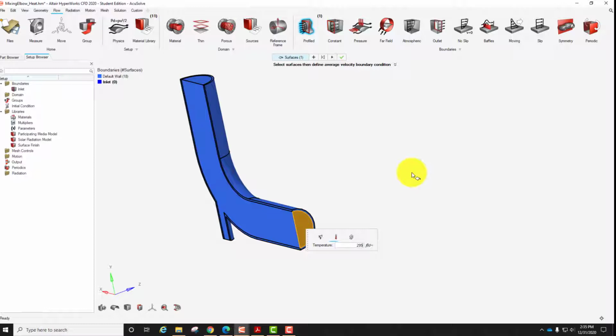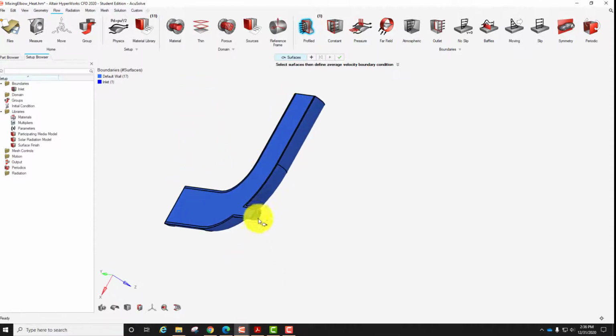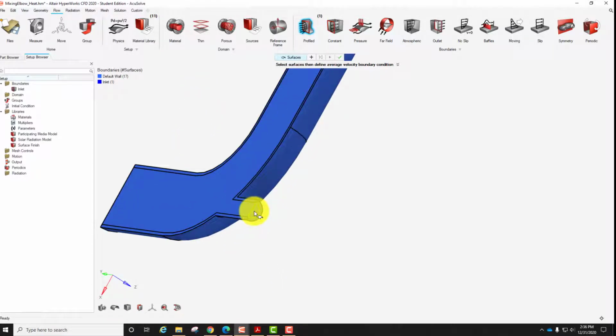Just click this icon. Okay, so you already assigned the properties for the inlet, and then you go to the small inlet here. You click on that.